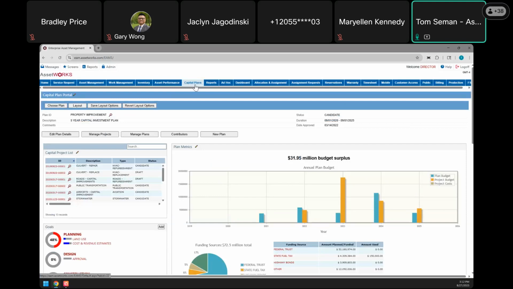So capital planning really ties in everything in the system from beginning to end of the life cycle of an asset. If we're using asset performance, I'm going to get alerted when we have to do something, and I can then move it into a project under a plan. And from there, we can decide, are we replacing it? Are we repairing it? And if so, what is that going to cost? And when do we want to do it? And then when we do it, apply it, and then be able to track the completion of it. So that's capital planning.